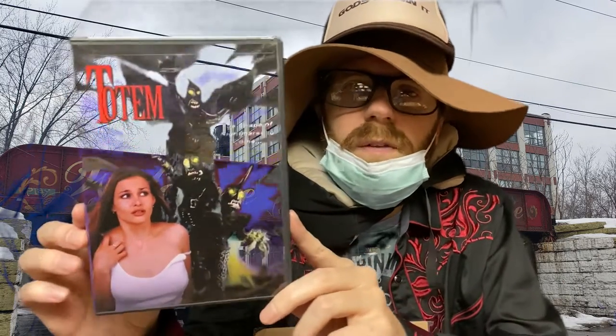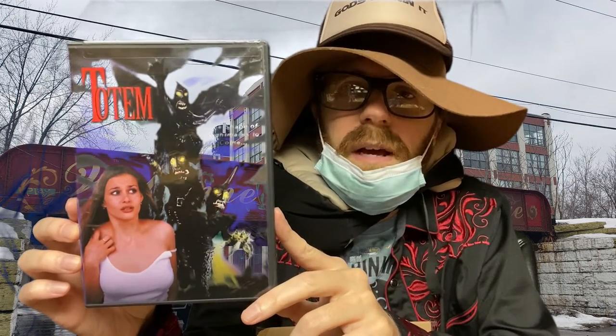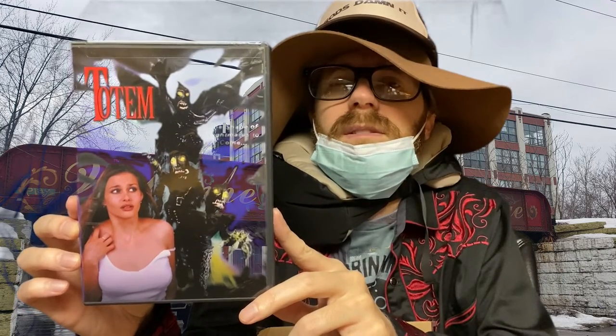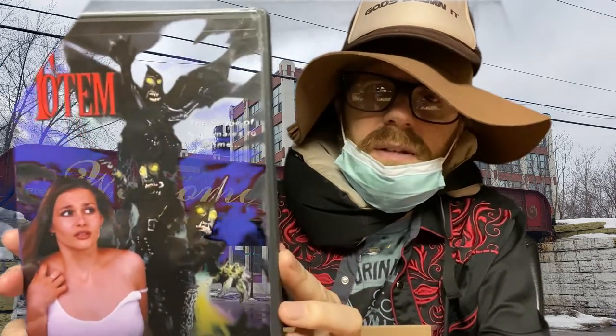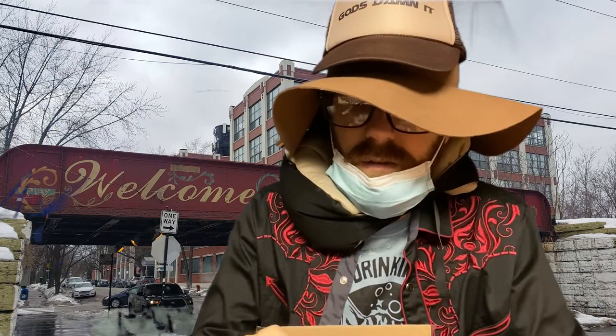So this movie Totem, got this babe on the front. She's looking kind of scared, and I don't blame her, because there's some weird stuff going on in the front here. You got a totem. I don't know. They kind of look like they're into S&M. They look like they might hang out at Touche in Chicago, which is cool. I mean, it's a hot ticket.